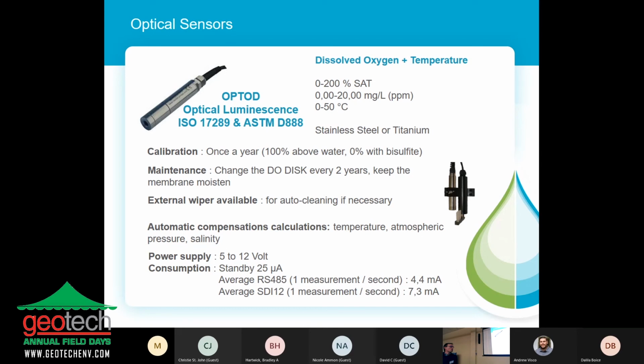We also have external wiper system. If you need a long-term deployment or if you are using the system in process such as wastewater, it's a good idea to have the wiper installed because it will keep your optic clean and then you will have a very stable measurement over time. Very low consumption, that's a characteristic all over our sensors. So we've had the consumption in standby in microamps, so it's really useful when you are using it with a data logger.